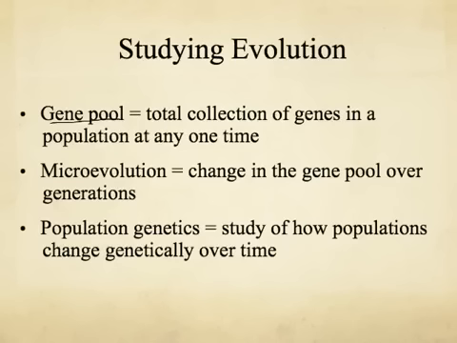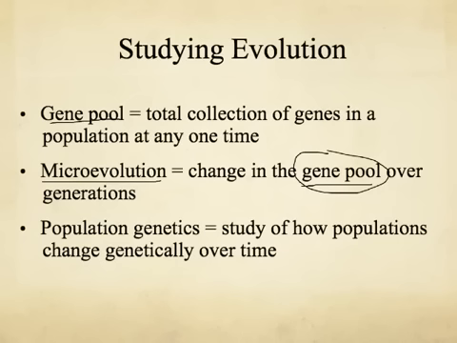So up to this point, the evolution we've talked about has been what we call microevolution. This is where we see very small changes in the gene pool over a couple of generations. So if I had a bunch of rabbits living together who were white and black, and for some reason the black ones blended in with their environment better, so they survived longer and had more offspring, and then 10 years later I had mostly black rabbits, that would be microevolution, because I'm seeing only a slight change in the genetic makeup of a small population over time.